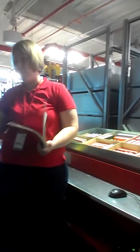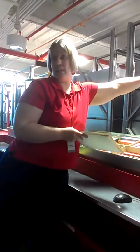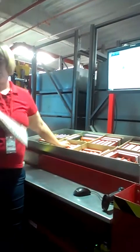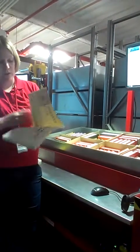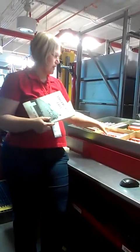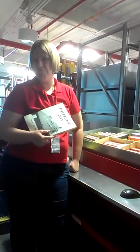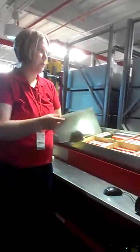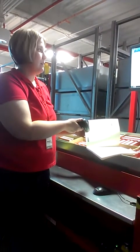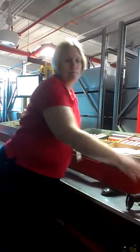If someone was requesting a book, it would be the exact opposite, where it would say, in this section is all this information, the book you're looking for. So I know this call number, ID number, title, author, that's what I'm looking for. Then I pull out these 10 or 12 books and go through them and get it that way. It's pretty cool. So when you reshelve it, that is held in the database, so next time you go looking for it, it knows exactly which bin it's in?